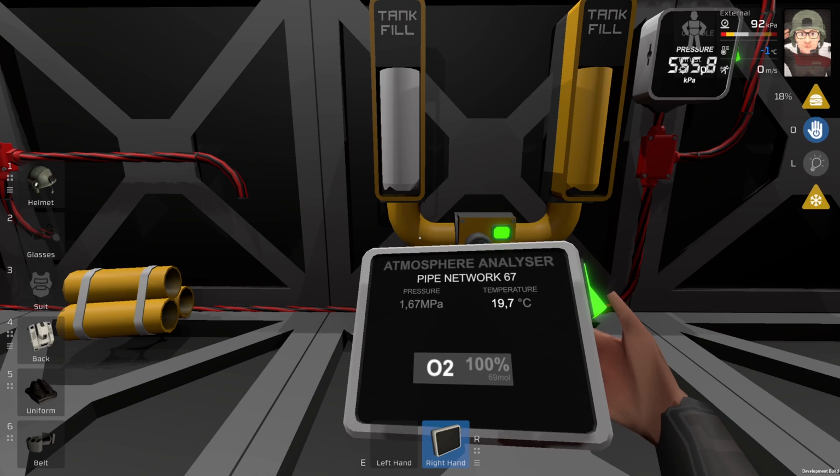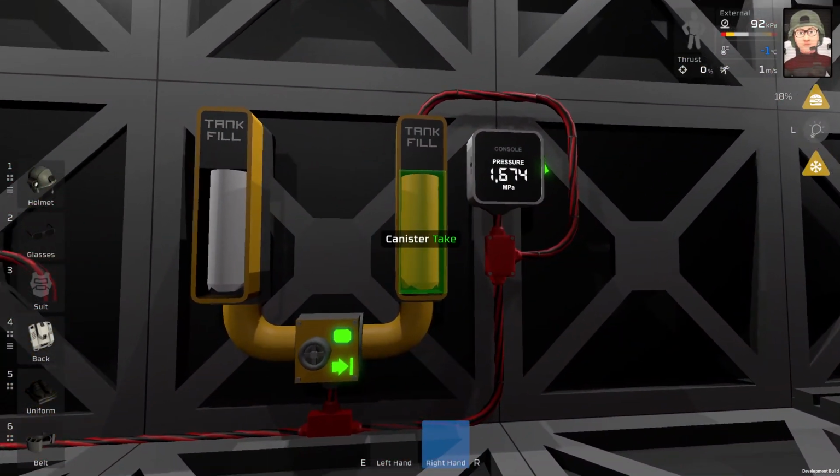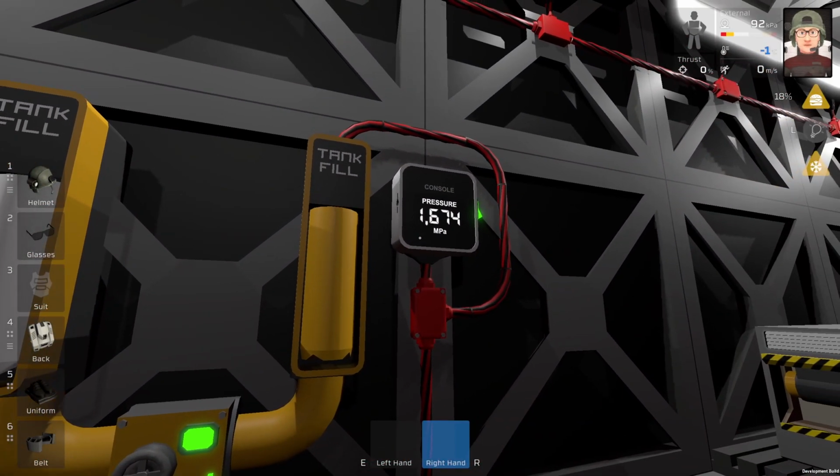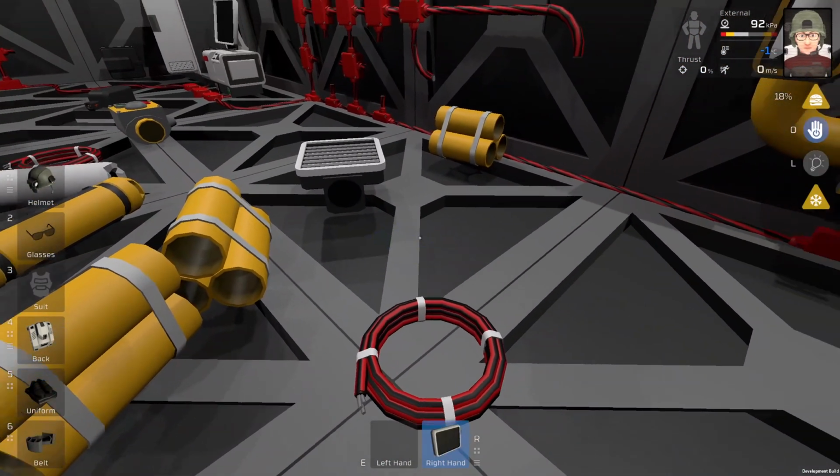It will take a while because pressure regulators and back pressure regulators are not very fast. They are slow basically. So we almost have it. Good. So this guy has 1.6 MPa and this guy has 550 kPa.